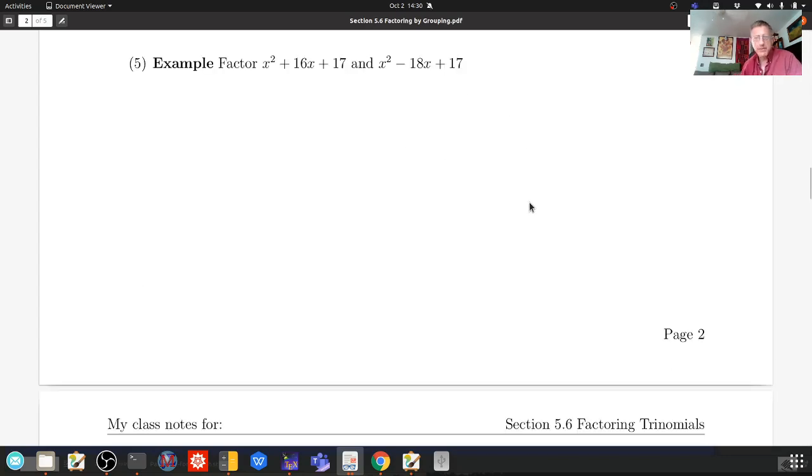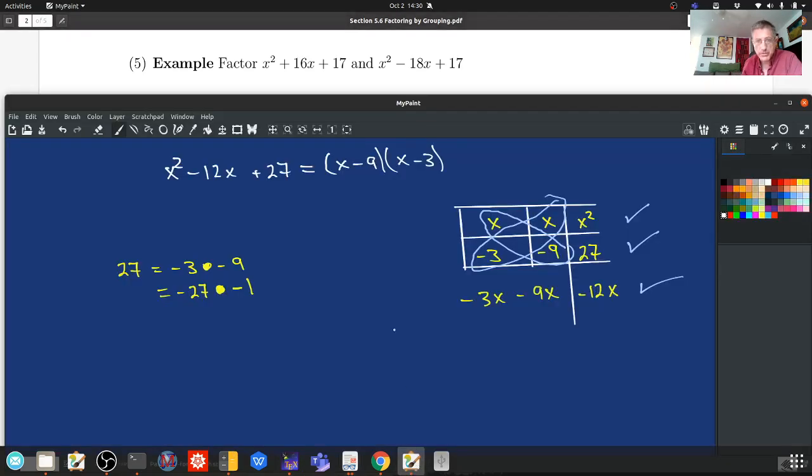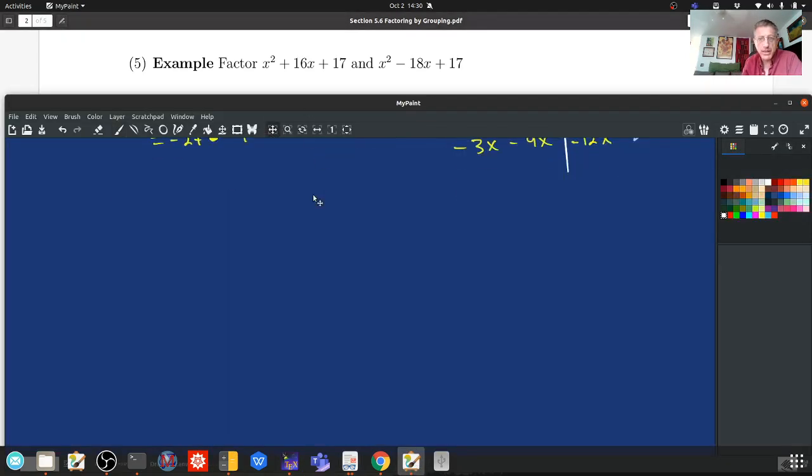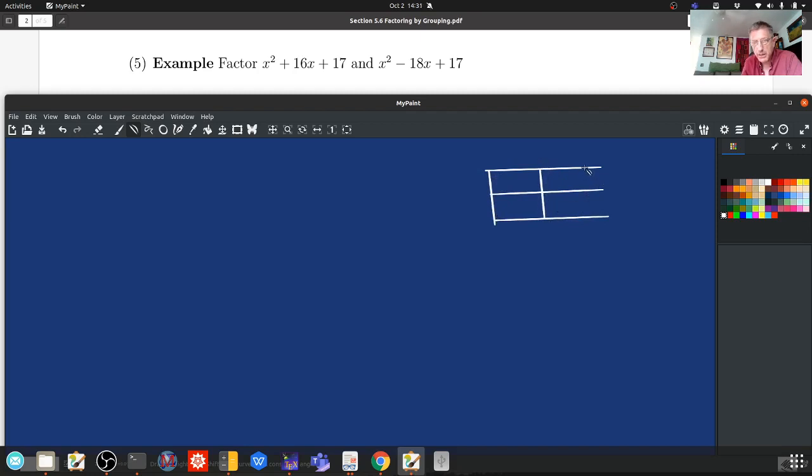So here we have 2. We just do an awful lot of examples. The more examples you see, the better you get at doing it. And again, especially for monic polynomials, that's leading coefficient 1, there are many different ways to do these. And one particular way works really, really well.